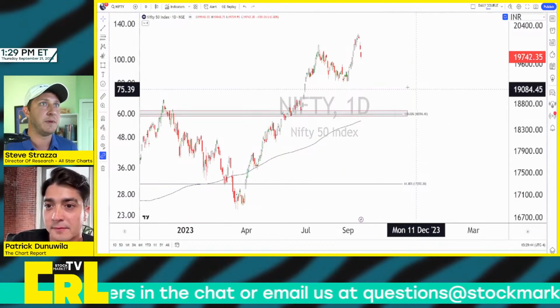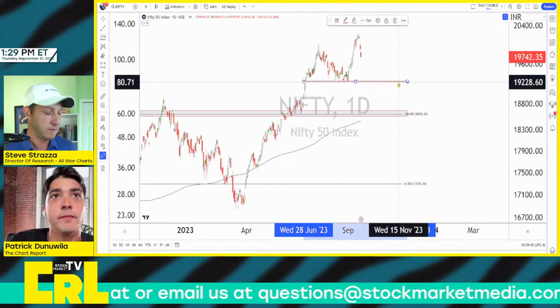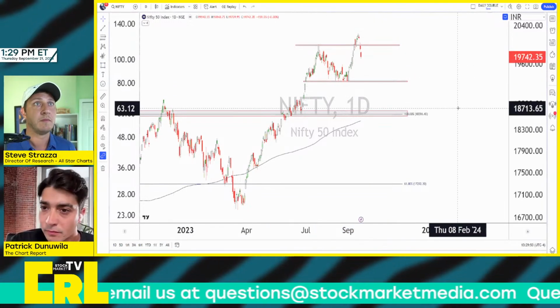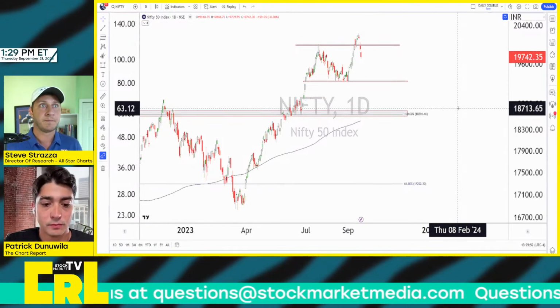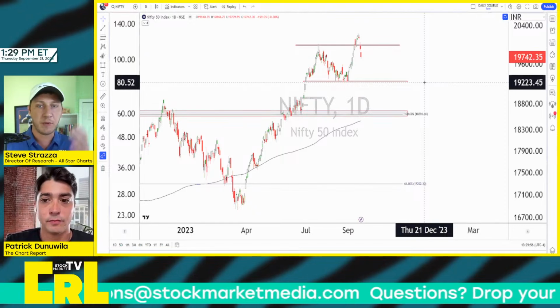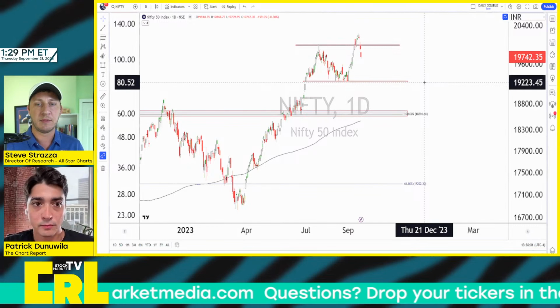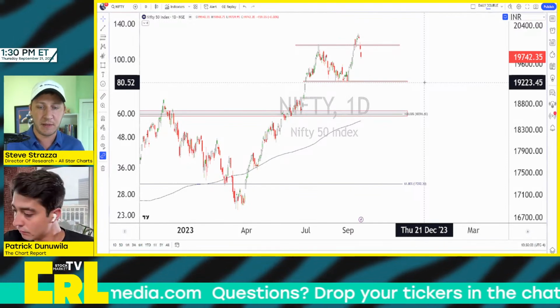So in this case, what do I mean? You have your pivot highs and lows right here. All right, so there are your levels. Kind of range bound, but a beautiful uptrend in local. In USD terms, it needs more time for that base to finish building and break higher.